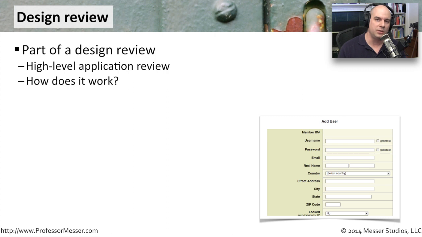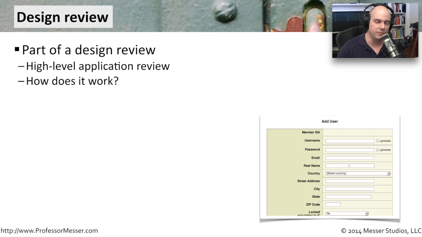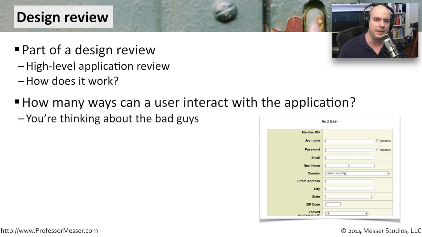Usually when people are assessing the code, they also need to understand how your software works. There may be a design review of the software itself so that people understand exactly what the application is supposed to do — what the input might be for certain fields and what the output is expected to be. You really have to go through how an end user is using this and how the software has been designed to work for that end user. How many ways can a user input data? Every single one of those fields may need to be validated. You have to think about the way that bad actors would use this application and think about every possible attack vector.